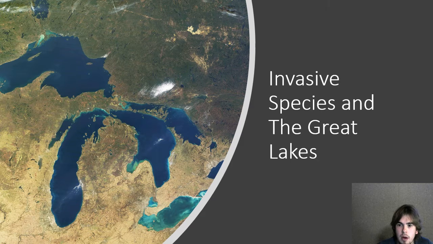My project is about invasive species and the Great Lakes, and I'm going to start by talking about generally what an invasive species is, how they are most commonly introduced, some common examples of them, and then I'm going to move into more specifics about some examples that are unique to the Great Lakes and how they are affecting us here in the Great Lakes region. And then I'm going to briefly mention some ways that we can prevent them from spreading and deal with them, and some more ideas about that.